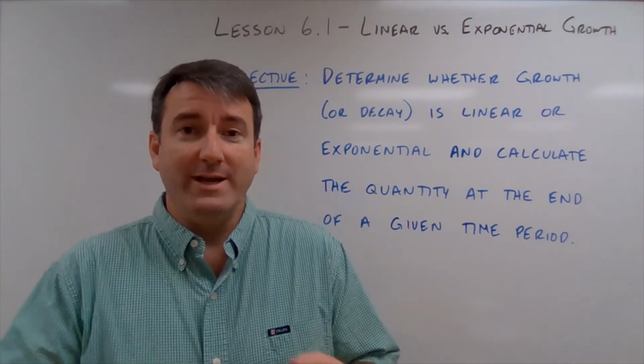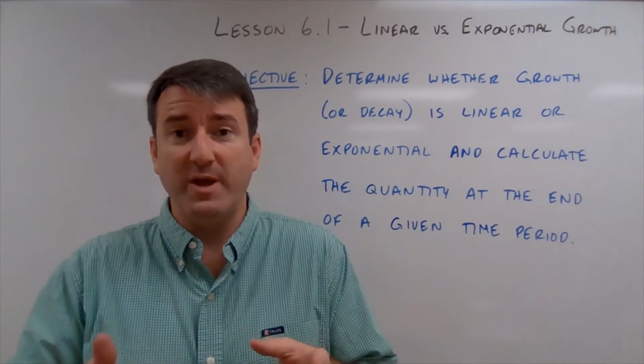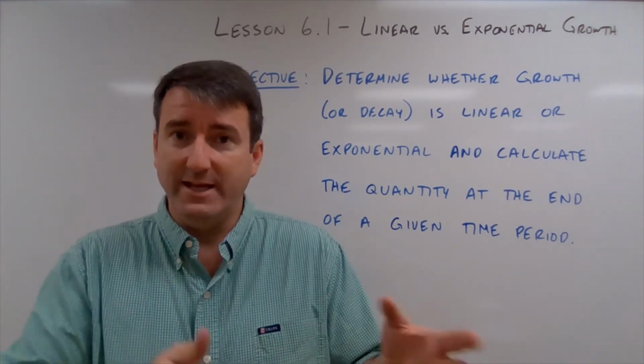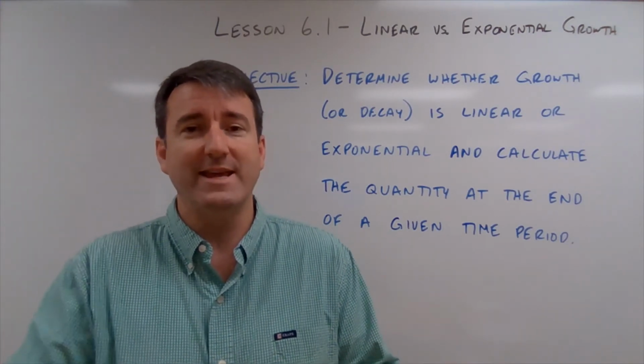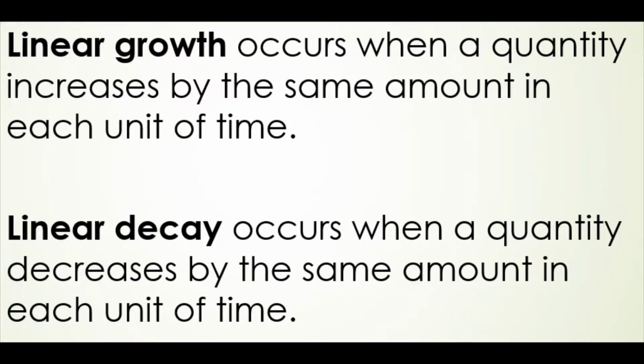Lesson 6.1, linear versus exponential growth. Our objective for this lesson is to be able to determine whether growth or decay is linear or exponential and calculate the quantity at the end of a given time period. So we need to start by defining linear and exponential growth and decay.